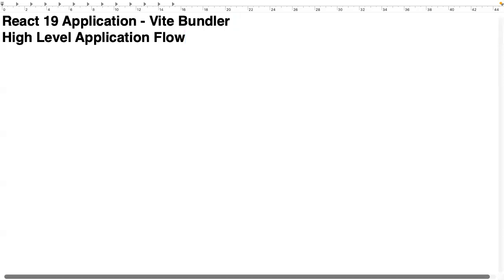High level application flow means we learned how the application starts, how the index page renders and all the flow. Everyone created this application using Vite. So you saw the basic application structure. Everything is created in the same way. We learned the whole file system.